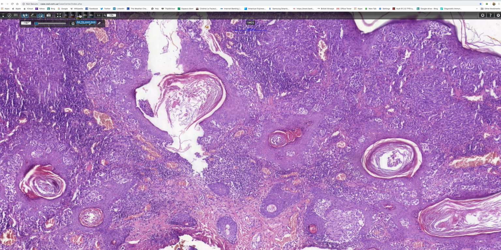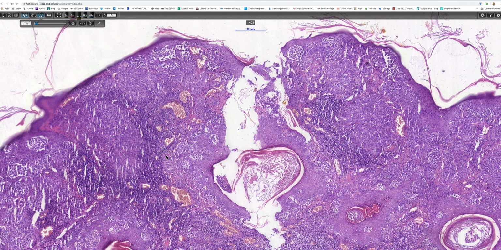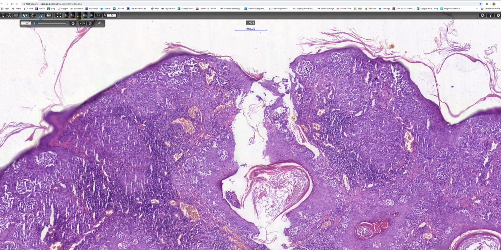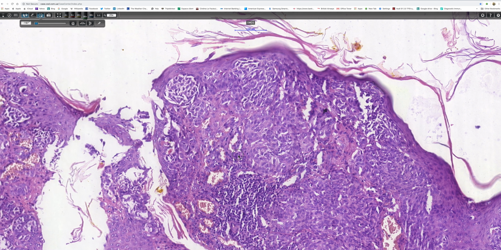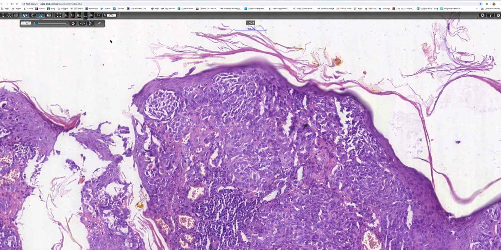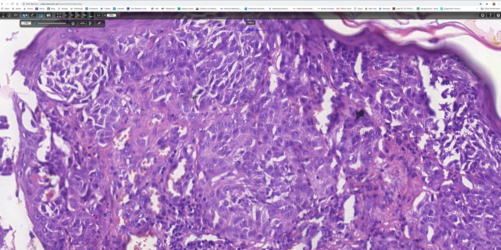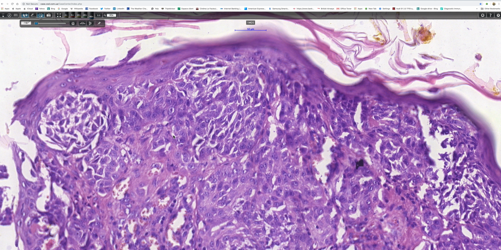So let's have another look at higher magnification again, and we can see the discohesion. We can see these dilated blood vessels, and then the next thing we want to do is to have a look at the cellular population in a bit more detail, and we'll magnify this up to full magnification. And we can see that the nevus is composed predominantly of spindle cells, which is not uncommon, with abundant cytoplasm and with round or oval vesicular nuclei with one or more small eosinophilic nucleoli.